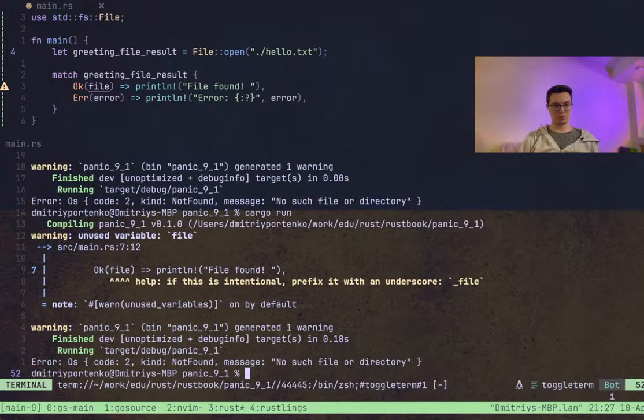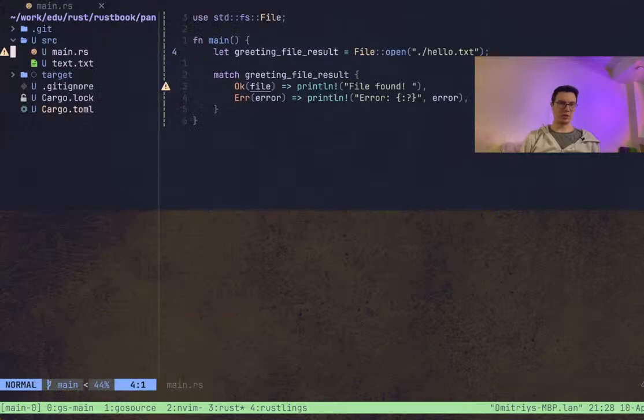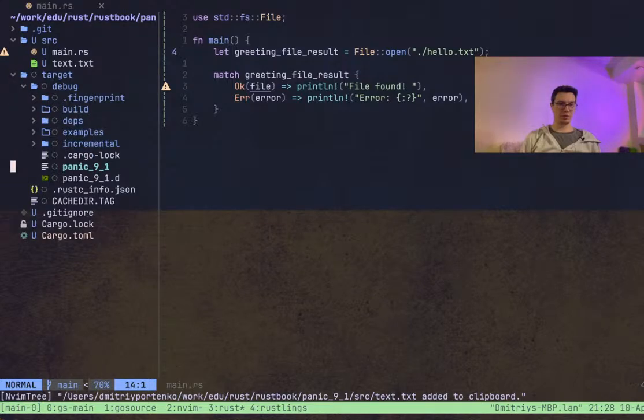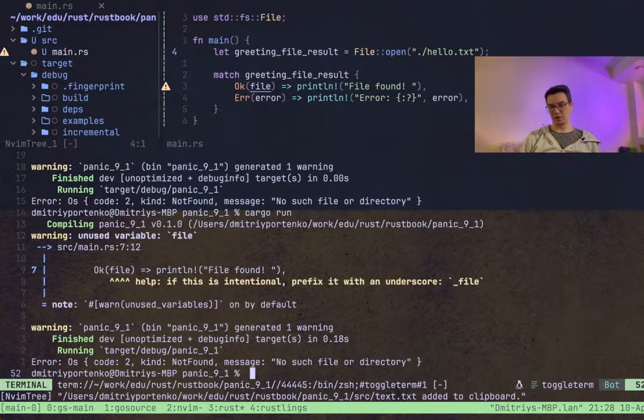And no such file. And maybe it should be placed near the binary. So our panic program is here. What will happen if we run it like this?